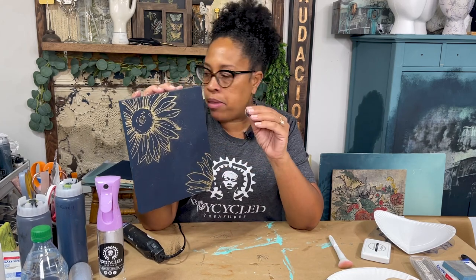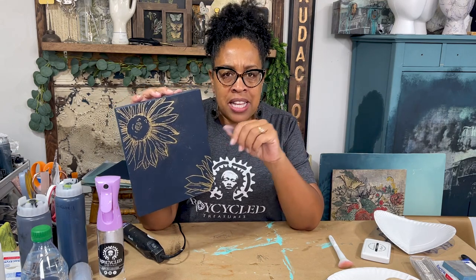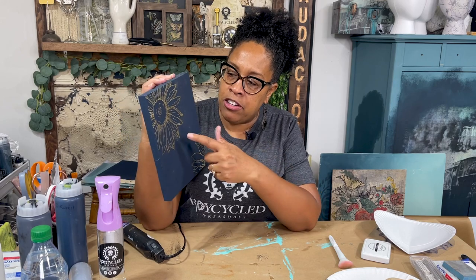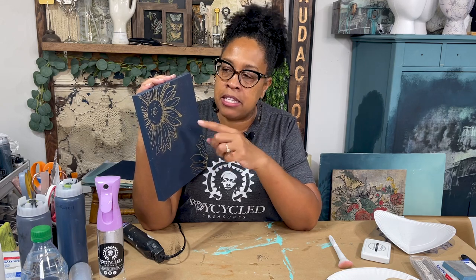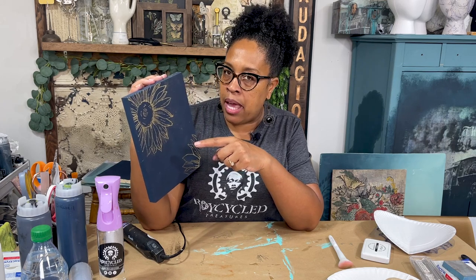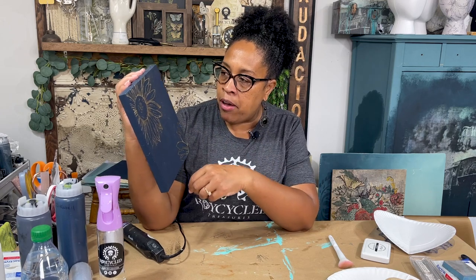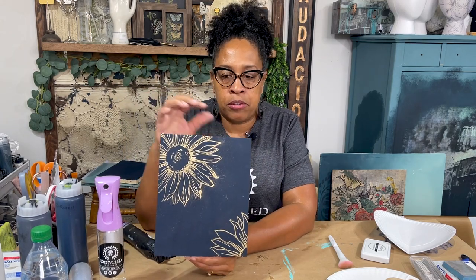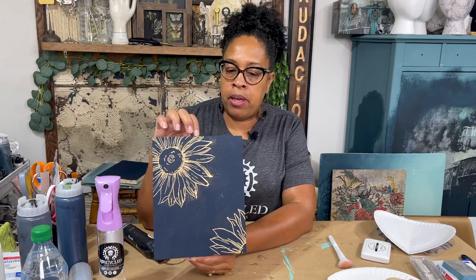You guys, they come in so many colors. The copper is fabulous. You guys already saw the copper piece that I did, but you can find rose gold, there's all kinds of colors. And you can even do clear and then paint over this. I'll do that video one day. The clear embossing acts as a resist so that the cells maintain themselves when you're painting. It's a really cool process, you guys. We'll do that one day too. And then you heat up your embossing powder and it turns into this absolutely beautiful gold, copper, rose gold, whatever color you choose on top of your dark surface.